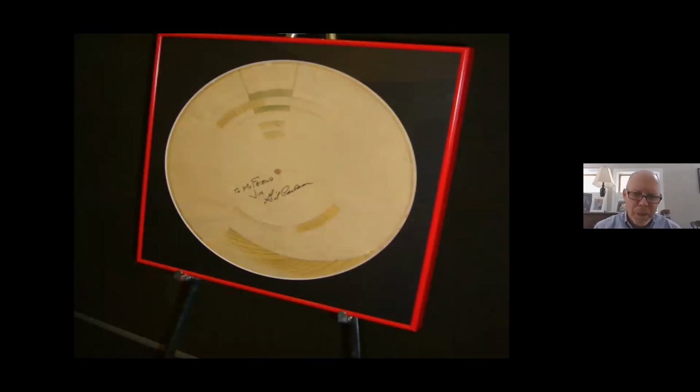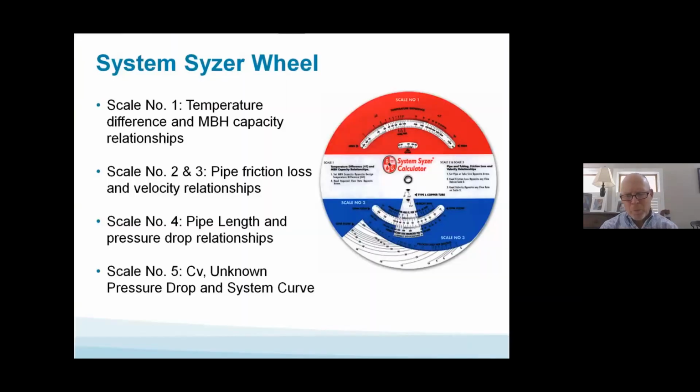To my friend Jim, Gil Carlson, and it sits on a stand here, a tripod, at the Bell and Gossett Little Red Schoolhouse, kind of in the foyer in the entranceway, as a kind of a tribute to all the things Gil did for educating the hydronics community. But here's how it exists today as a plastic wheel, and it's been around a long time. Hundreds of thousands have been handed out over the years to the wholesale community, to the contracting community, to the engineering community. It's just a very useful wheel, if you will, or calculator.